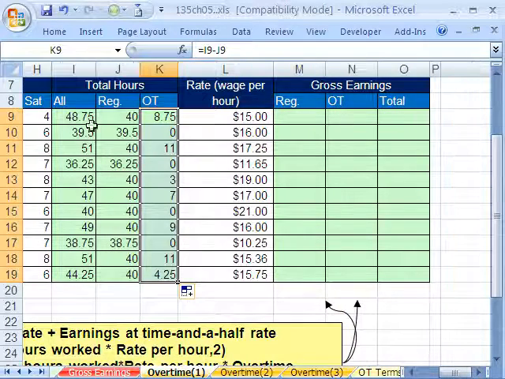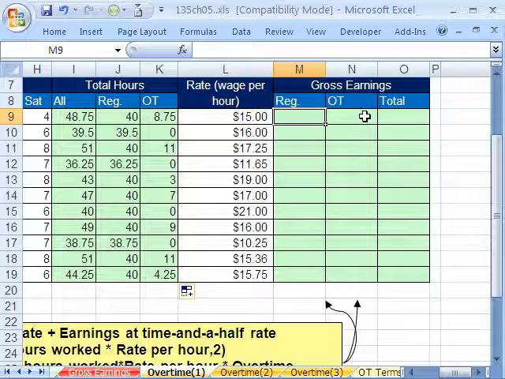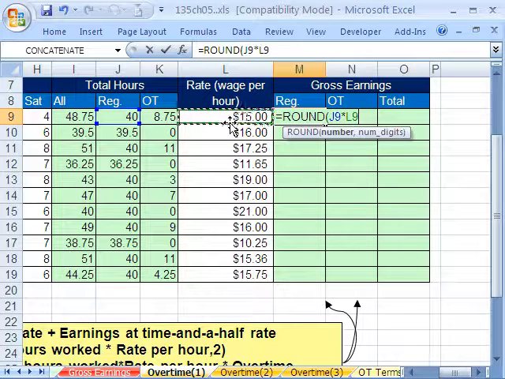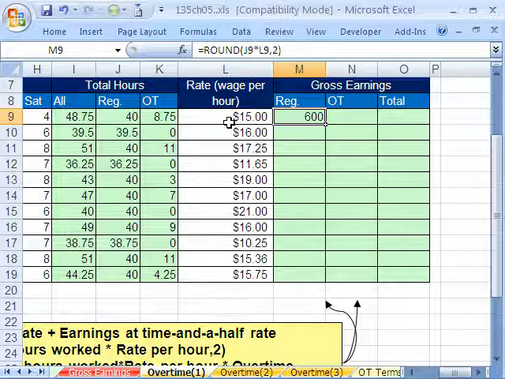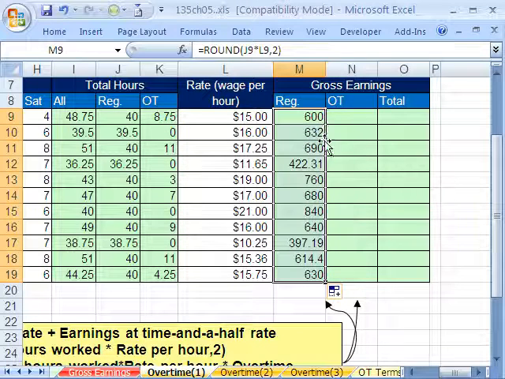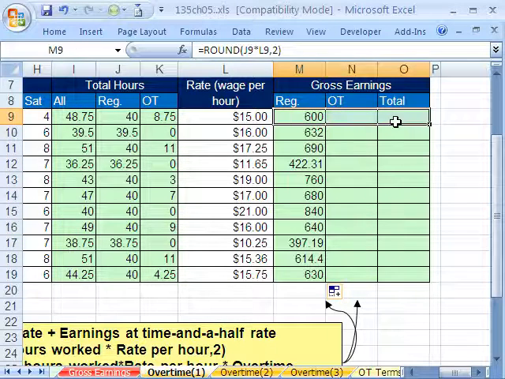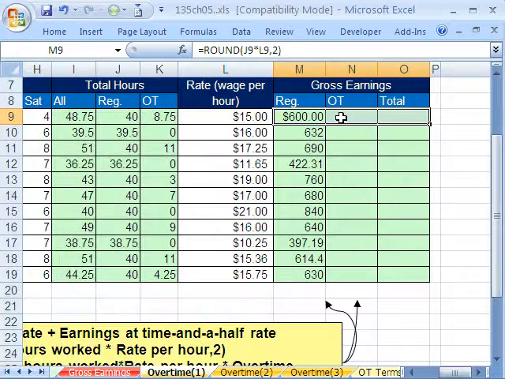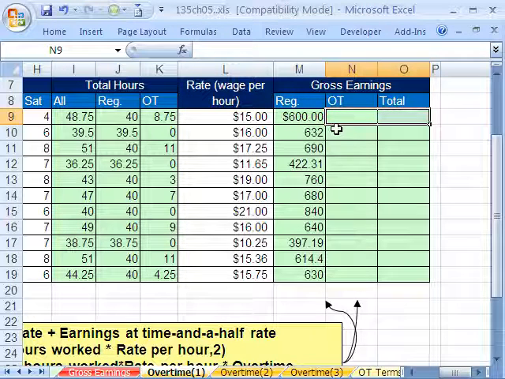All right, so now we have our numbers, regular and overtime. We can come over here, and we're going to do 2 gross earning formulas. And we have to use round, equals round. And we're going to say, oh, whatever our regular hours are, 1, 2, 3 cells to my left, times whatever the wage is, 1 cell to my left, comma 2, because we're rounding to the penny, close parentheses. Control Enter. Double click and send it down. Now, I don't have that formatted as a currency. Maybe we do that and Control 1. I'm going to say currency. Actually, by formatting those 2 things right there, when I double click and send it down, it'll format the whole column.